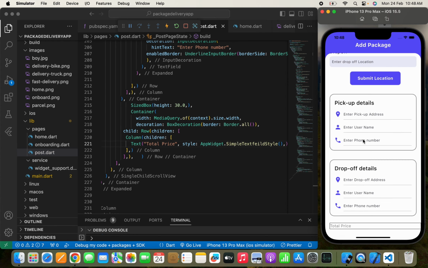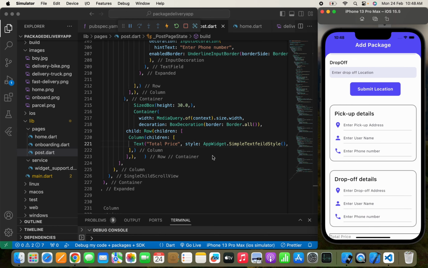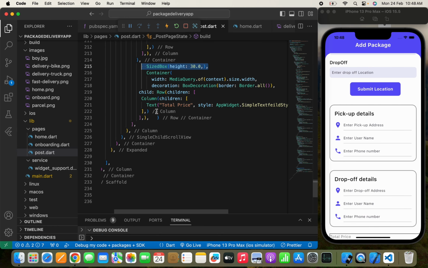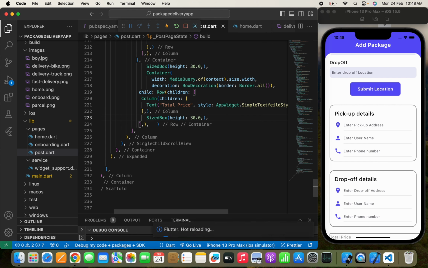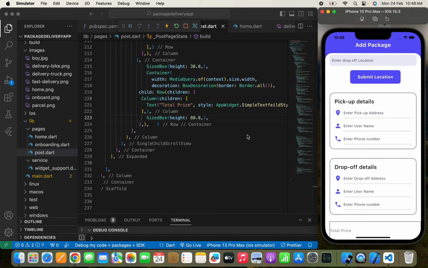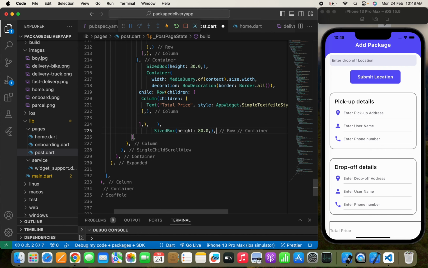Yeah, so this is the total price text you can see, but we can also pass spacing from the bottom so that I can see that container clearly. So I'll pass the spacing something like this. Yeah, so this is the container you can see now. If not, let's pass some more. Let's pass up to 80. So it's increasing the height as we have provided inside the SizedBox, so we need to paste it outside of this.